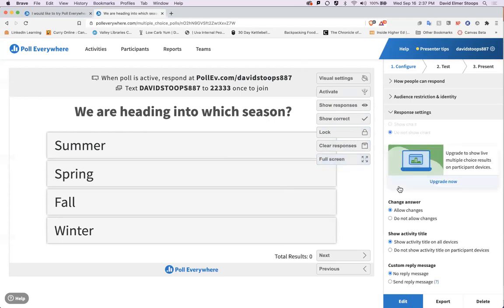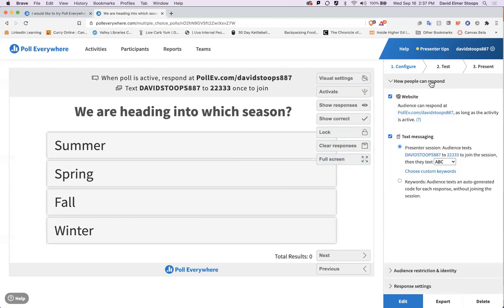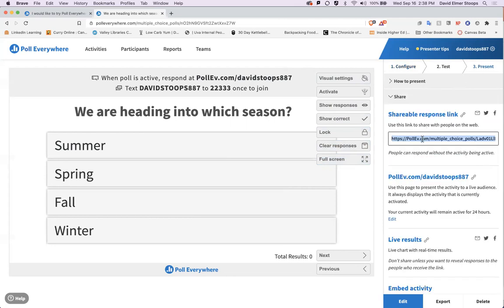I'm going to provide you in the chat the shareable link. And so if you would, let me find my chat here. I'm going to put that in the chat. So you can either use the link I provided once I activate it, or you can go to, and I could probably just hit that to copy it. Oops. And I can put this one in here too. So you have these two options, or you can text your response.